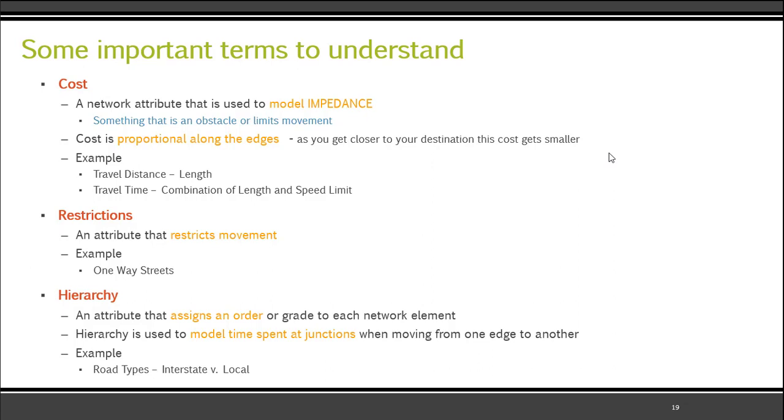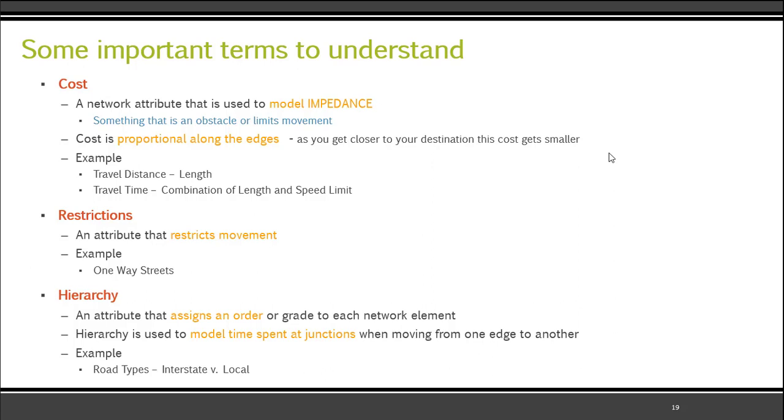So here's where, on your streets data set, if you're building it yourself, you need to know what type of road each of them is. This is usually provided: whoever's giving you your roads has identified a type for each road, and you take that type and transfer it into a hierarchy number.